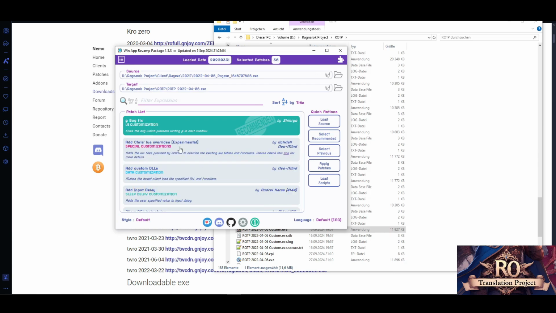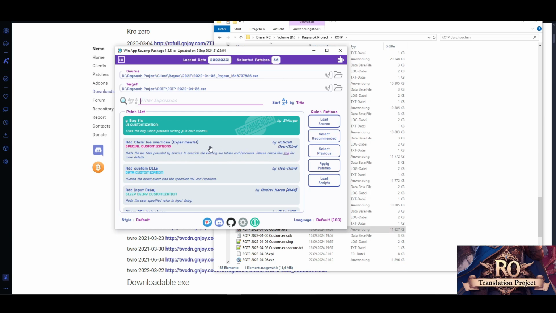So also do me a favor, if you see this kind of patch in WARP, don't use them. Not because they're not working, but they're different, and I will explain that later once we go into it. But you can also watch my third video, which already exists, explaining the add-ons folder, where the custom Lua support is explained.